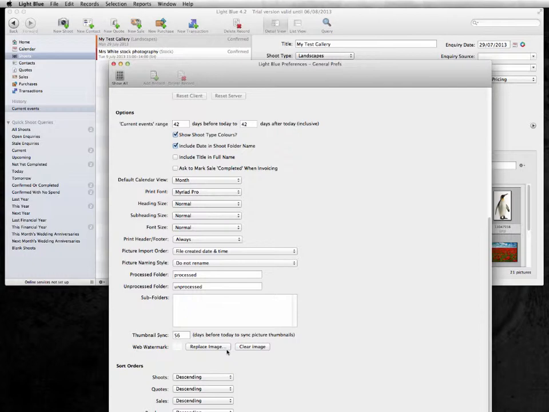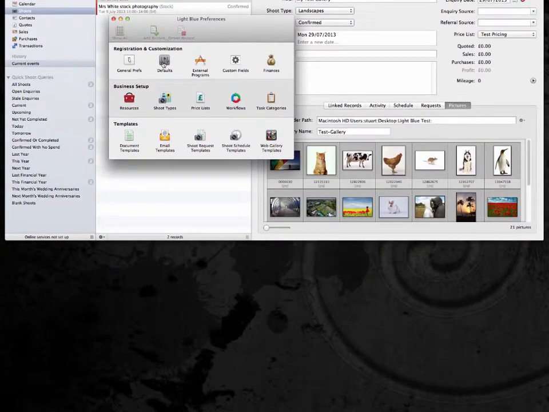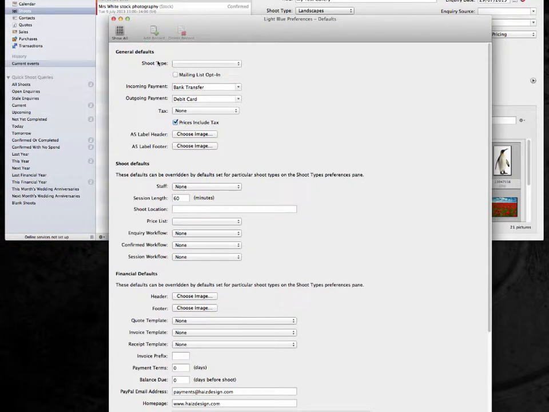Basically you need to make sure it's a 300 dpi image, and I've got a PNG file that I'm using for the web watermark on this one, and there we go. That's the general preferences.